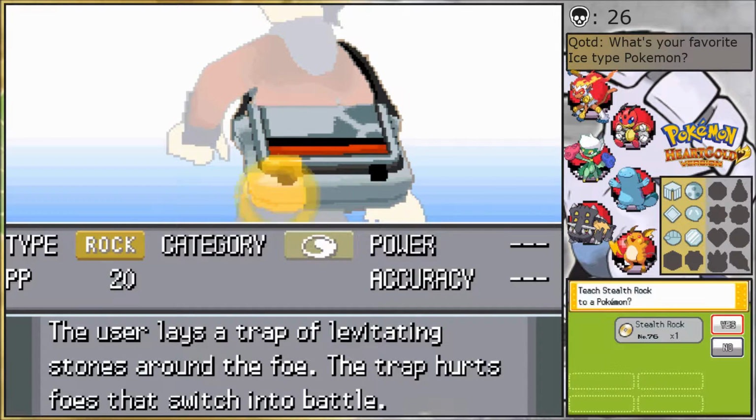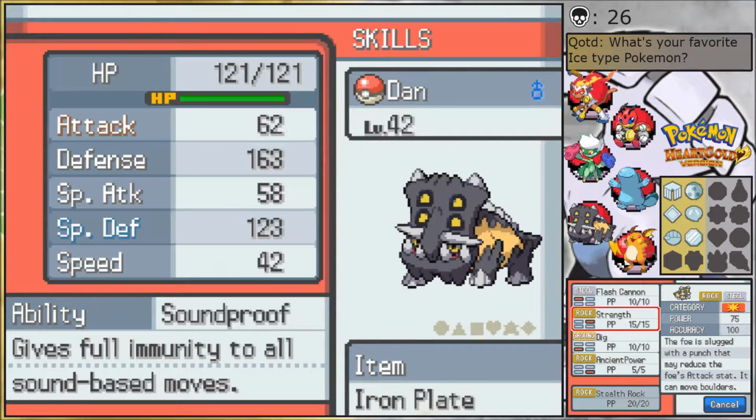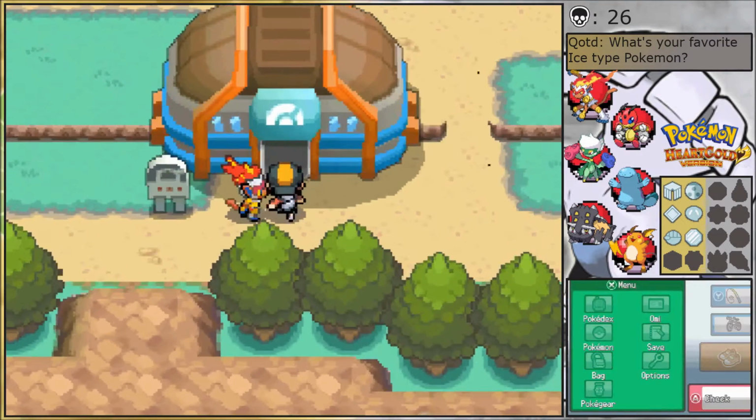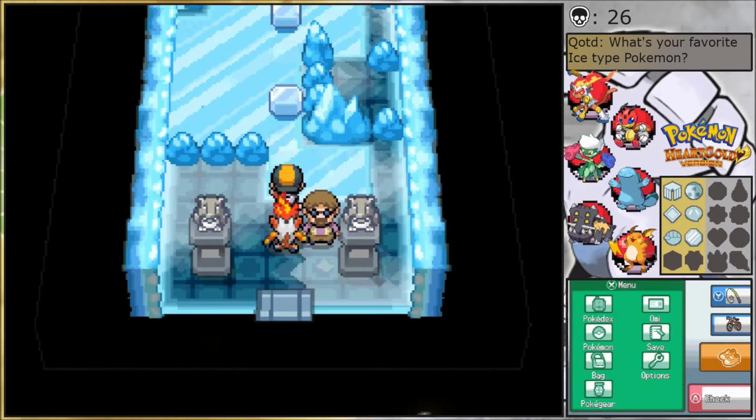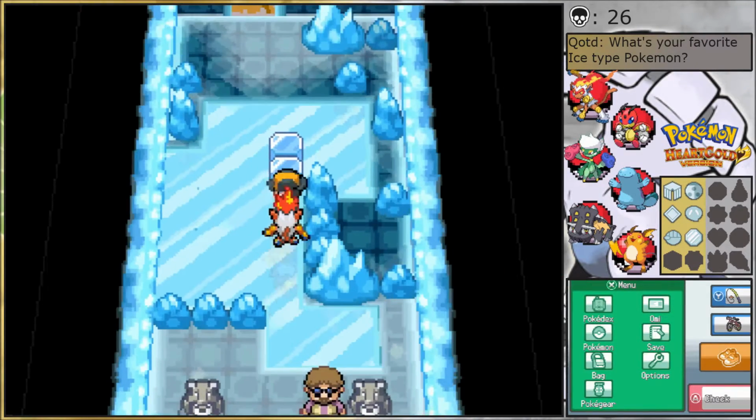First off, let me give Stealth Rock to someone. Let's give it to Dan, because Stealth Rock is gonna be fantastic during this gym. I don't need Ancient Power anyways, I'd rather have Stealth Rock. Sneaky Pebbles, Hidden Boulders, any of those variants would really help me in this Ice Type gym.